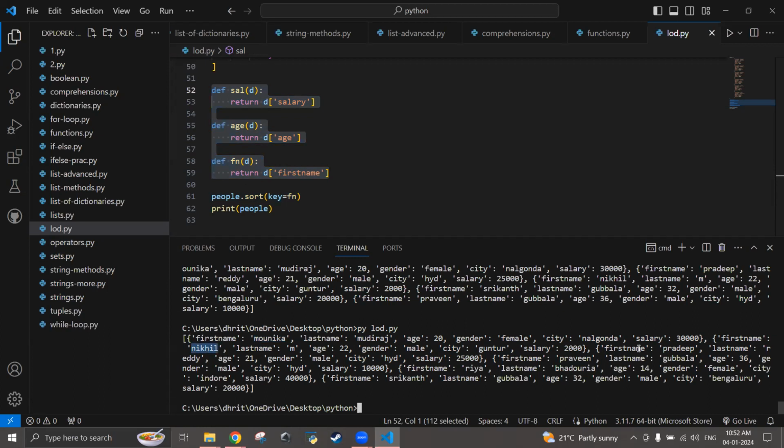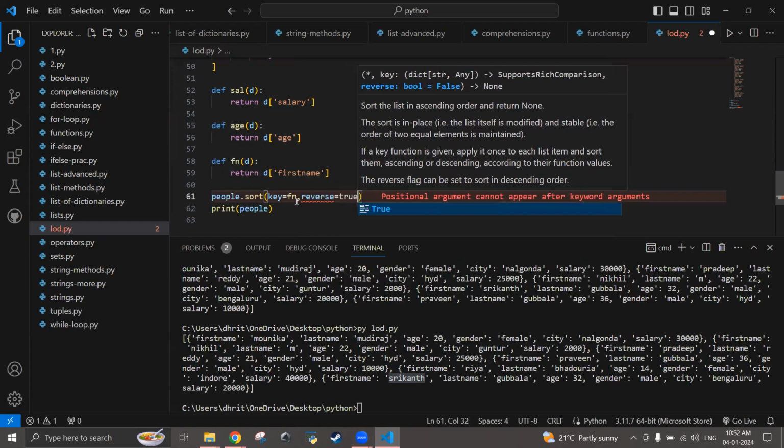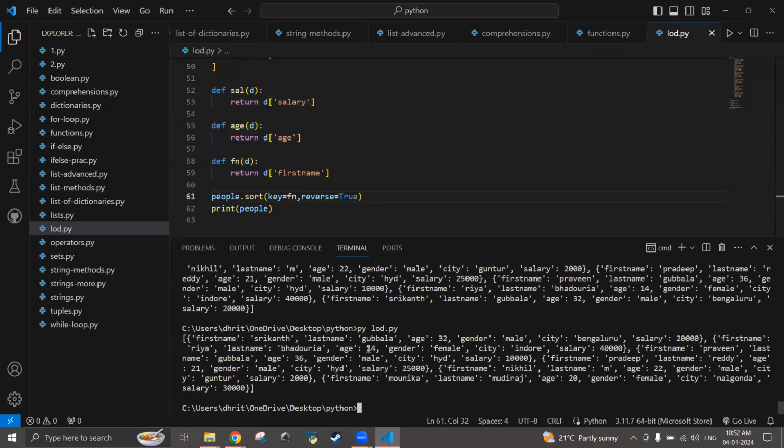Nikhil, then Pradeep, then Praveen, then Ria, then Srikant. Okay, alphabetical order. Reverse alphabetical order means reverse equal to true, and we get reverse alphabetical order from Srikant to Monica. Okay, that's it. This is how we pass these things.